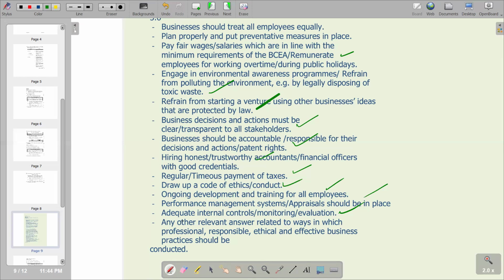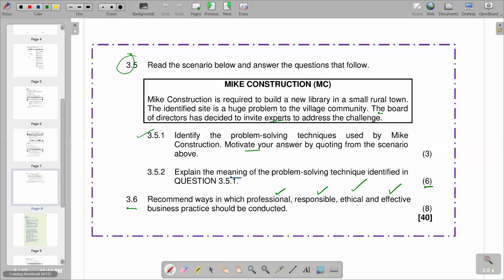That is what our last sentence here is trying to illustrate. So these are the points that we have. But if you go back to our question, you'll see that the question has 8 marks. So you can raise 8 points there so that you can get all of the marks. So this is what we have, guys, according to this video on a question on problem solving.